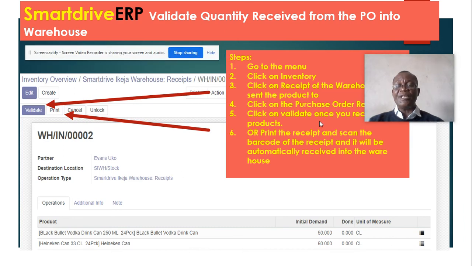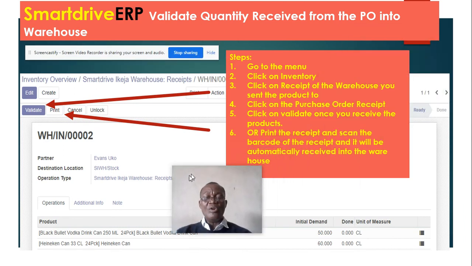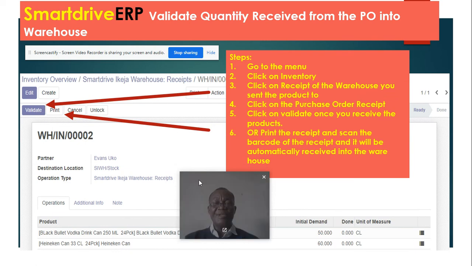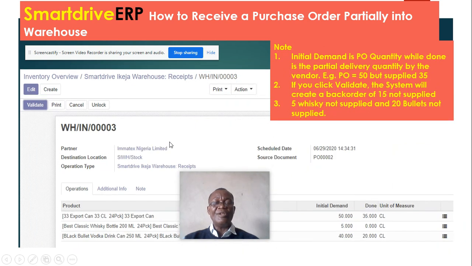These are all the processes that you have to run through. Once we create a test access for you, you need to run through all these processes and get to the point where you validate your PO and validate the quantity received from the PO. I've done that already using a direct method, but if you're using the PO method, when you receive this quantity, you also have to validate it. I've done this already.